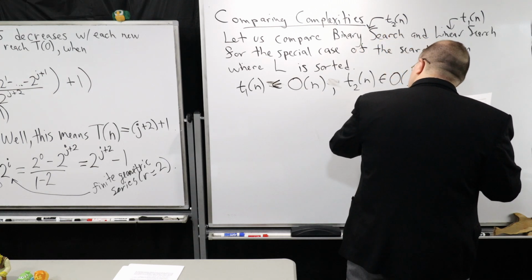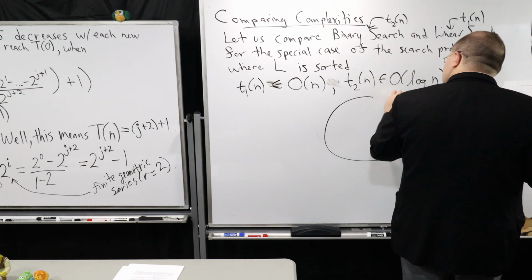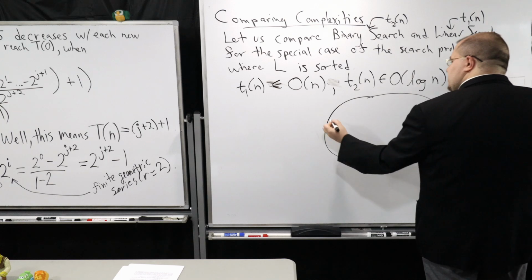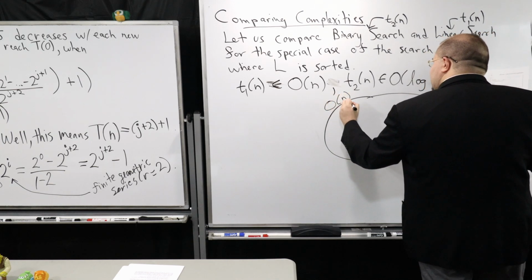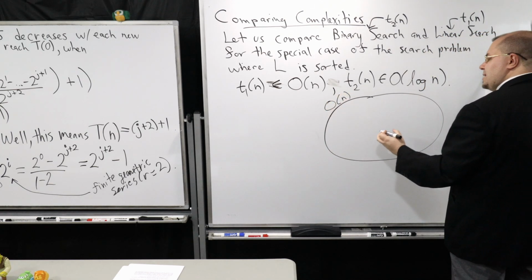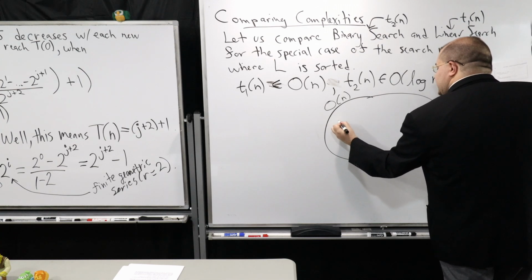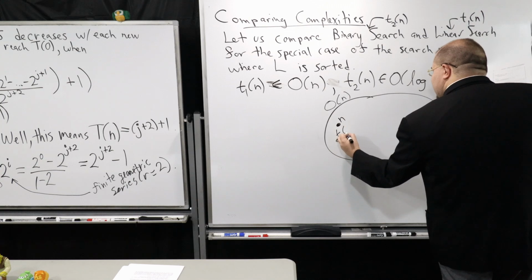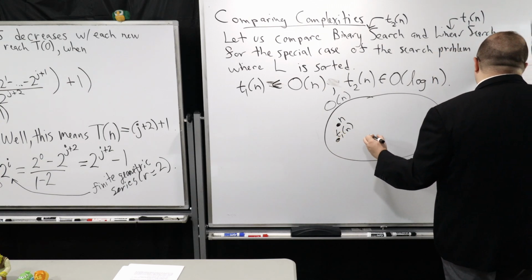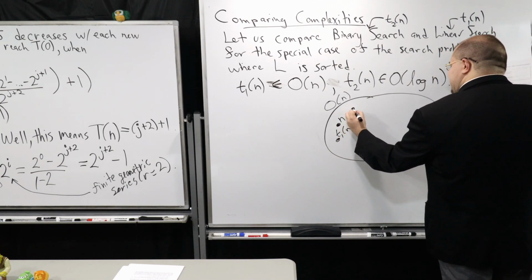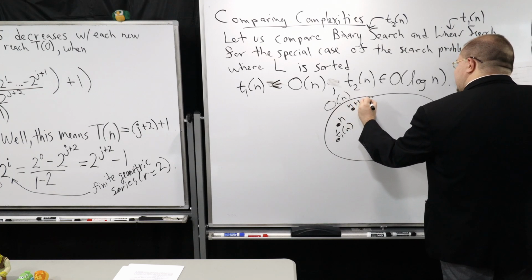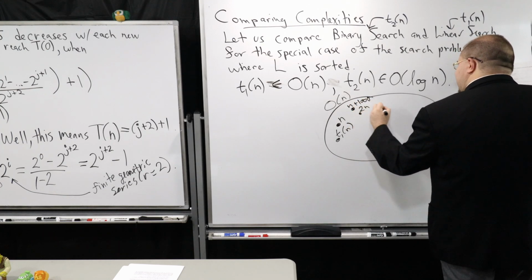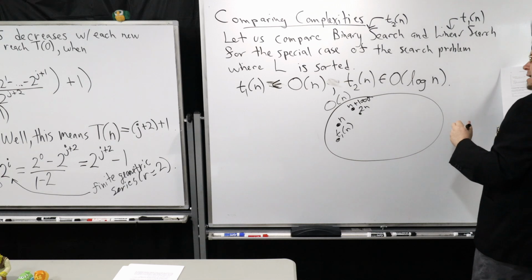So this first outermost one is big O of n. So this will consist of complexity functions such as n. It'll also have ones like T1. It'll have, we could put like n plus 1,000 in here. It could be like 2 times n. I think we talked about this the other day.